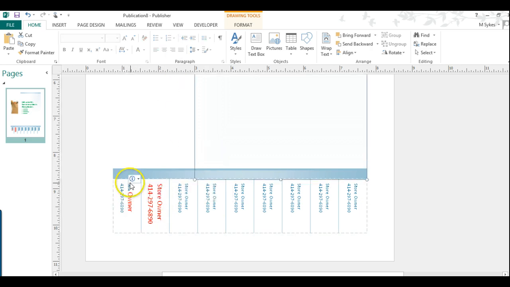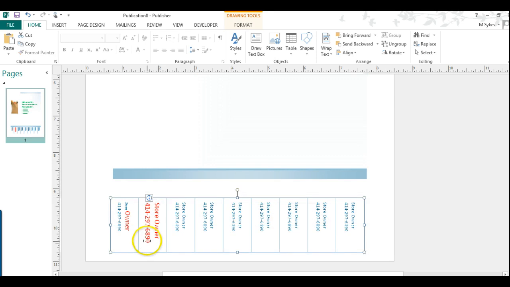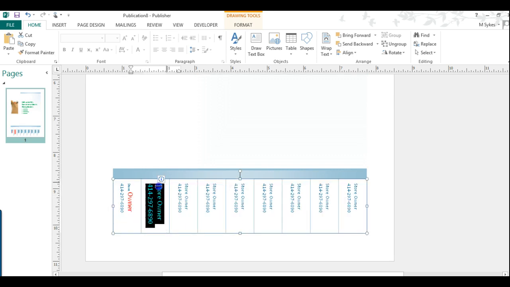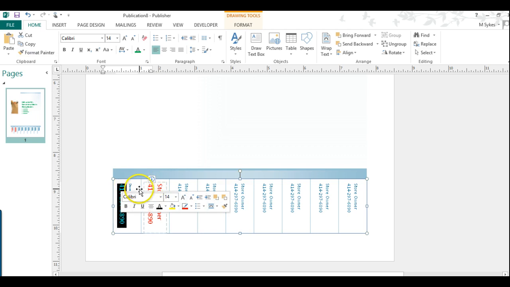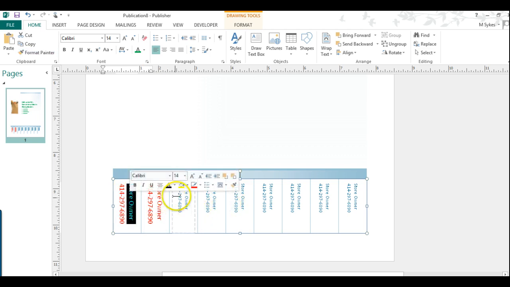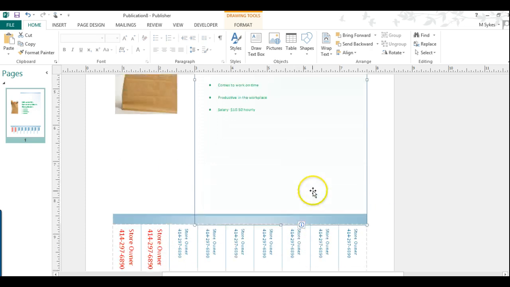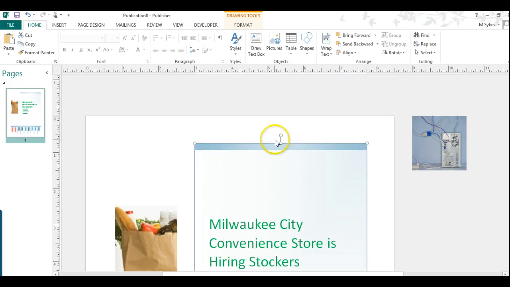And so on until it has the look you want it to have. So if you want it, you can have it have that look throughout the entire document. So that pretty well takes care of that.